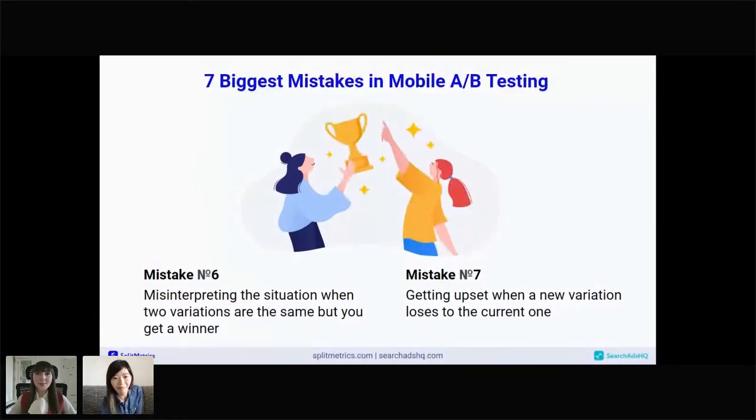And finally, the last but not the least mistake is getting upset when a new variation loses to the current one. Unfortunately, some mobile marketers and user acquisition managers, our peers, get disappointed when an experiment shows that the current variation wins, which they didn't expect, and they just start wasting a budget on more paid traffic in the hope that the new variation will eventually win. However, all of us know that everything happens for a reason, and you shouldn't be sorry if your A/B test hasn't confirmed your hypothesis. You now have a clear vision of what assets perform best for your game or app. You have paid for the knowledge, and you will apply this knowledge to improve the conversion rate and get more downloads on the App Store or Google Play.